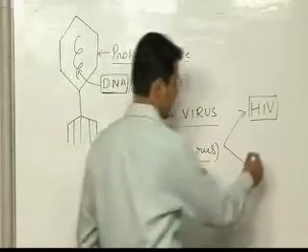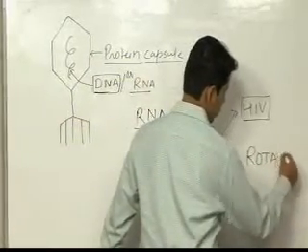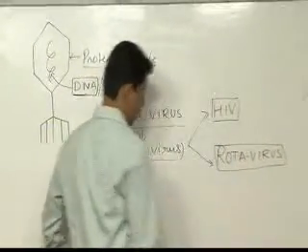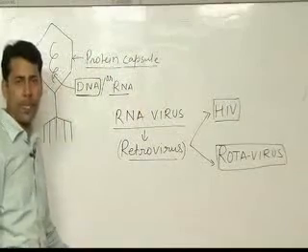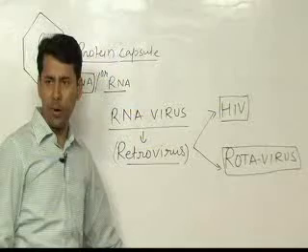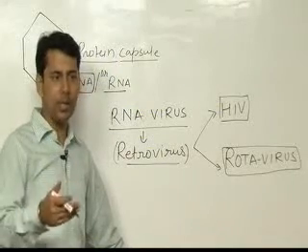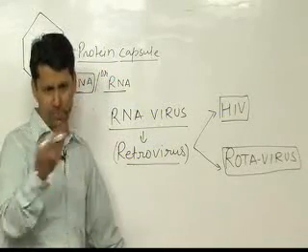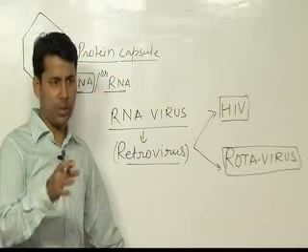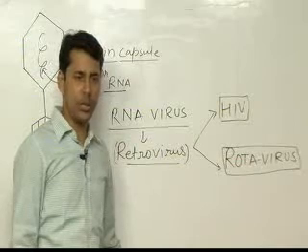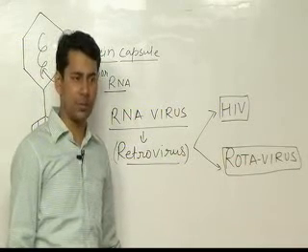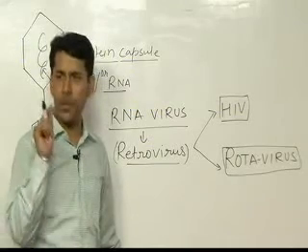Another is rotavirus. Rotavirus is another class of virus. These days it is very much in the news. Why? Because these rotaviruses are responsible for severe diarrhea in infants. You must have seen in your house also that babies of around 1 year age suffer from a severe diarrhea, and that is usually the first diarrhea. And we connect it with the erupting of teeth.